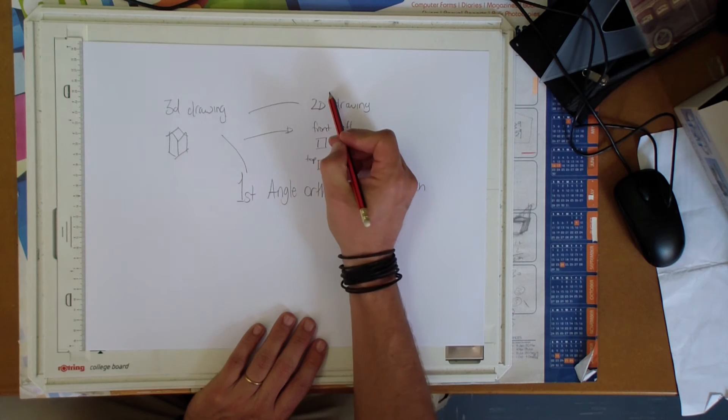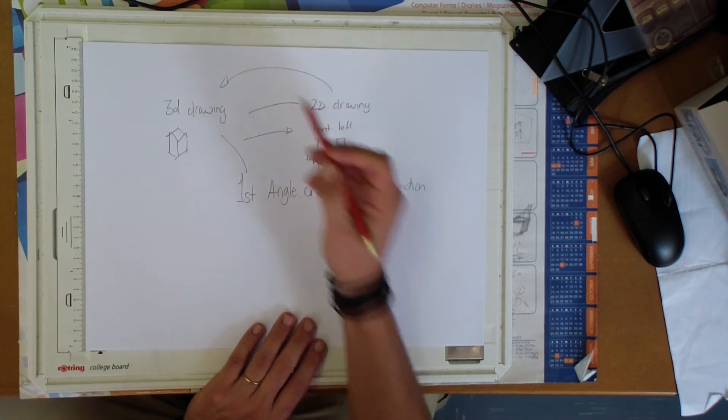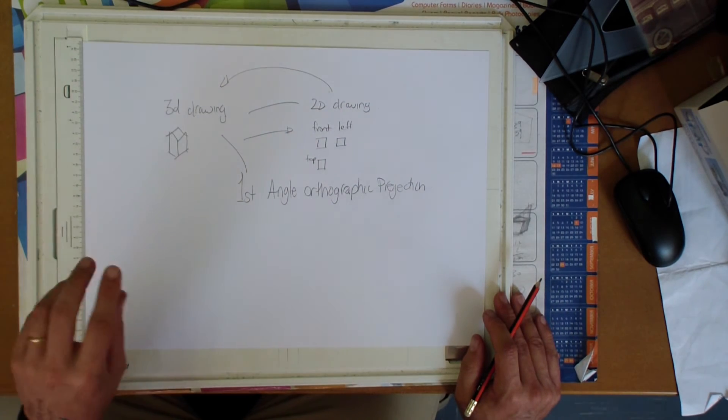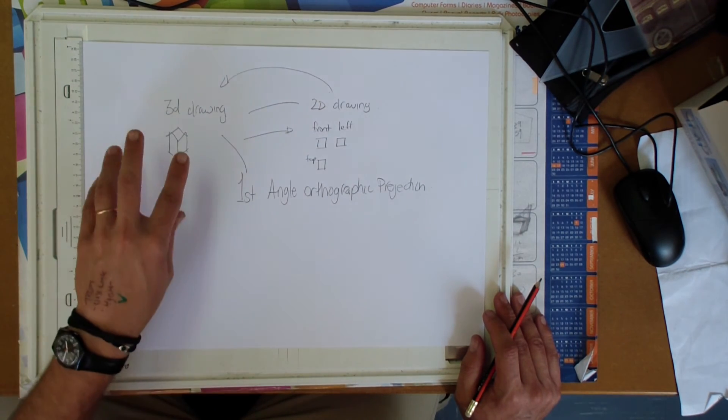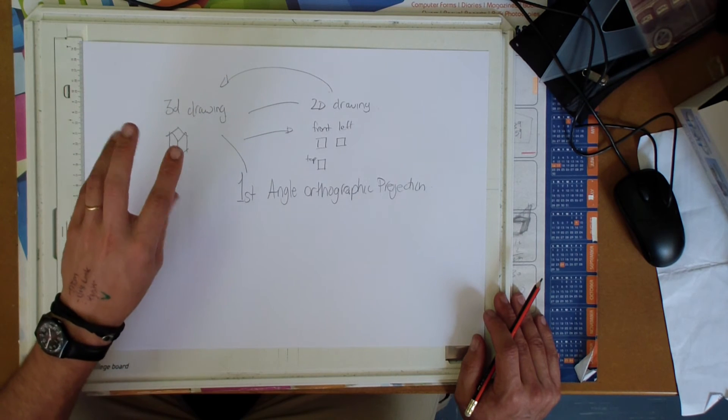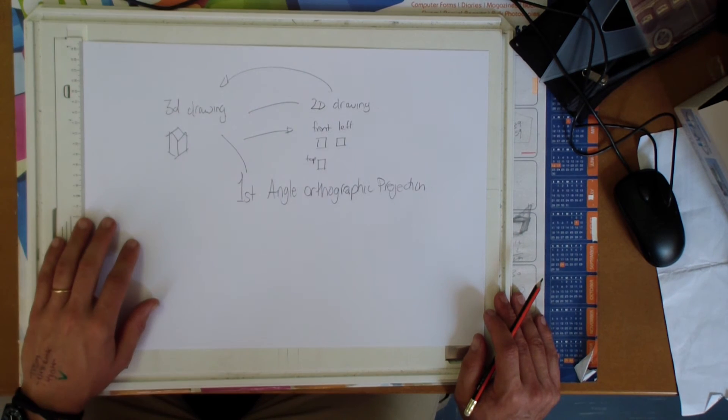In grade 8, we asked you to take a 2D and go back to 3D. So, we're basically working in reverse. It's a lot easier actually to take a 3D and work to a 2D drawing because the paper's flat. And our 3D drawings have isometric and 30-degree angles. It's much easier working in a reverse direction.